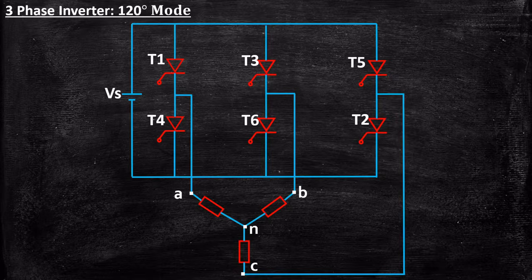Now we need to understand how DC input is converted to three-phase AC output, right? We can achieve that by controlling all these six thyristors in a specific manner, and that control in a specific sequence can be done by the 120-degree mode, and I'll be explaining that in detail. I'm going to consider a star-connected resistive load in this case, with equal values of, say, R.